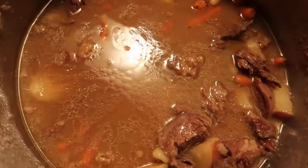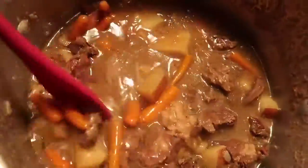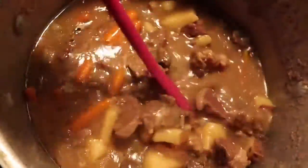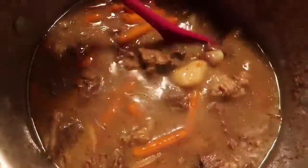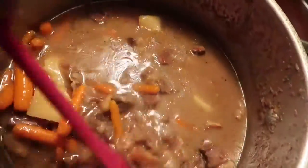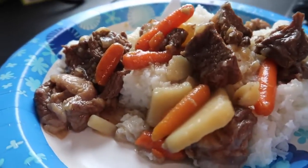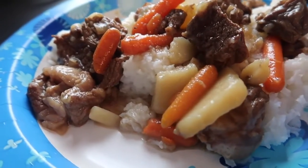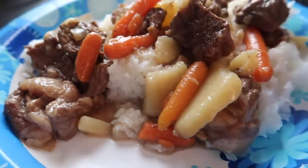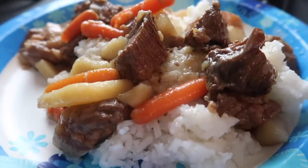All right, guys, here's the finished product of the beef stew in the pot. Look at all that goodness. Oh, that's so good. And this is the end of the beef stew. This is how it came out. As you can see, the potatoes, the carrots, the beef on the rice.